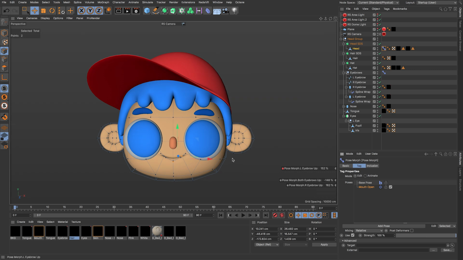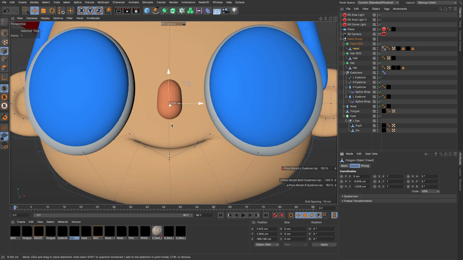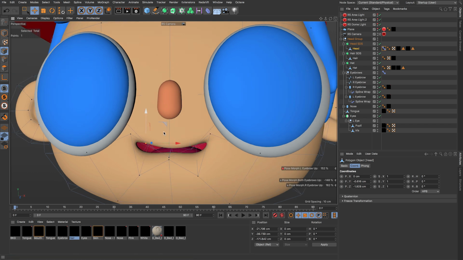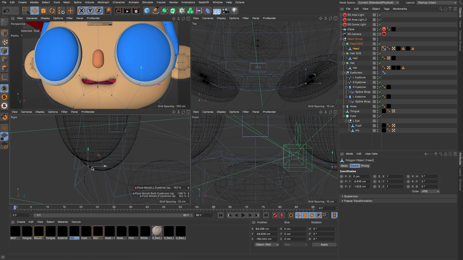Okay. And then what I can do is really get in here, zoom in, go into point mode and just start selecting points and just moving them around. Okay. So I can select both these points. Whoops. Select both these points, move them down, get this point, move that down. And you can see that this is a little difficult, selecting points here. And I have to use my 4-up view, and you're really not sure which parts of the mouth that you are selecting.